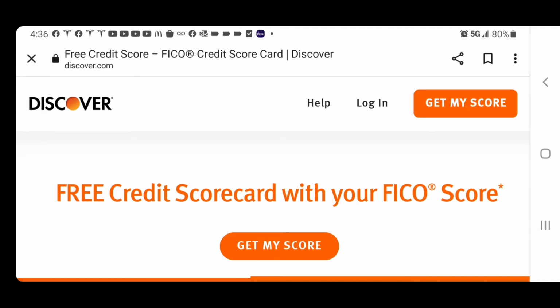So the reason I'm sharing this with you, I want you guys and gals at home to be able to access your FICO score with no problems and for free. I want to save you some money because oftentimes to get a FICO score, you have to pay for it. Yeah, crazy, right? That's the truth. Most times you have to pay for a FICO score. You have to usually pay the furnisher. So Experian, Equifax, TransUnion, you usually have to pay them to furnish your credit report so you can see your credit score and your credit profile. You have to pay for that usually.